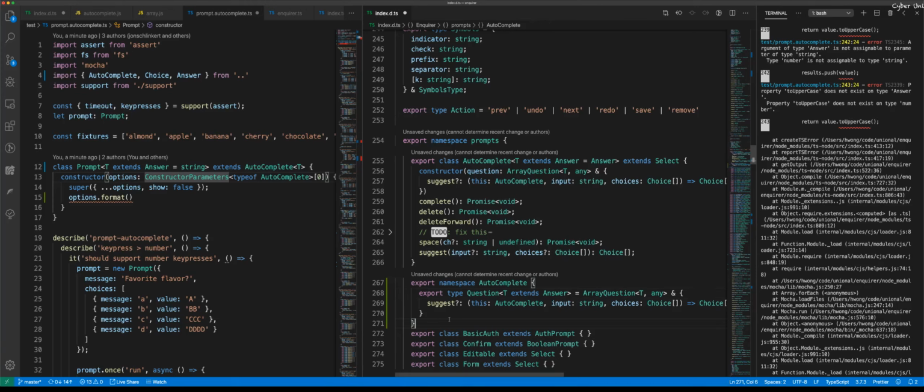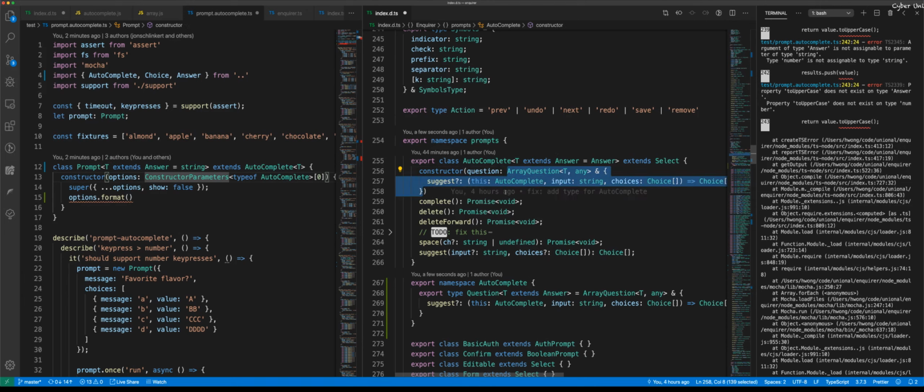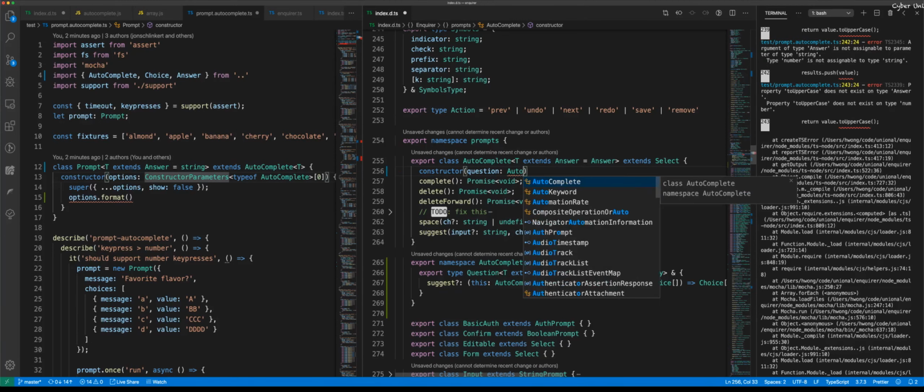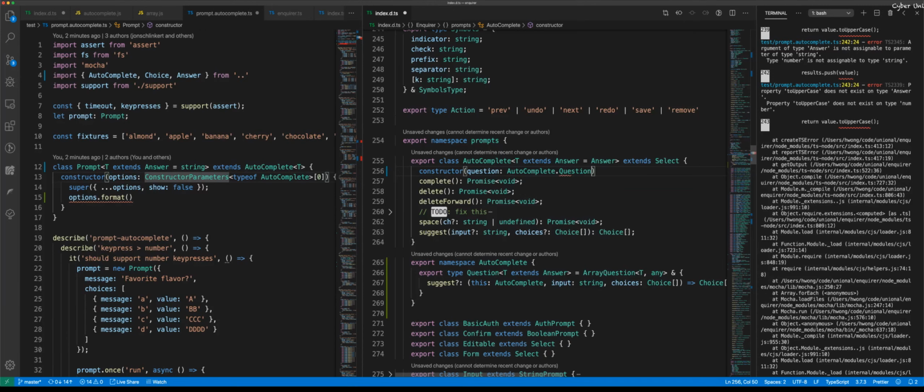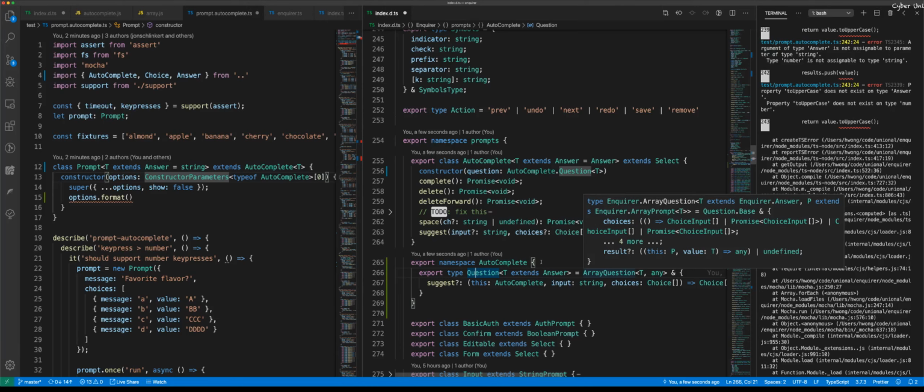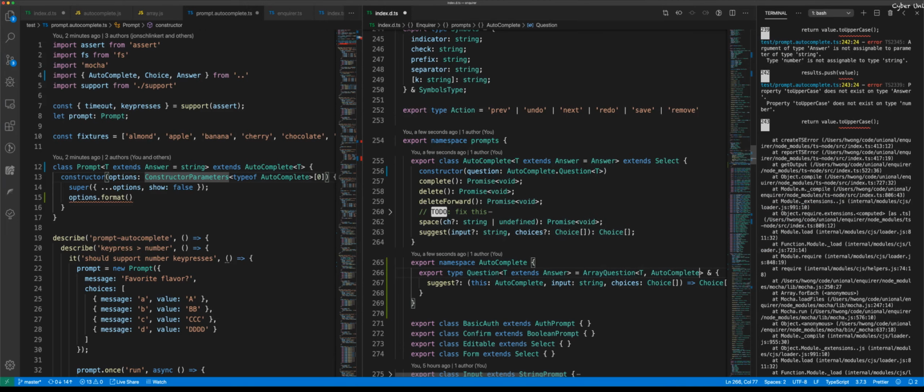Just don't mess with those default value and things. And then over here I know exactly what kind of prompt you are looking for. Is the autocomplete, because this is specific question type for autocomplete.